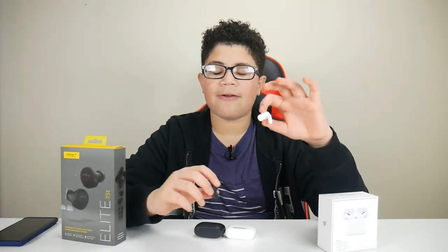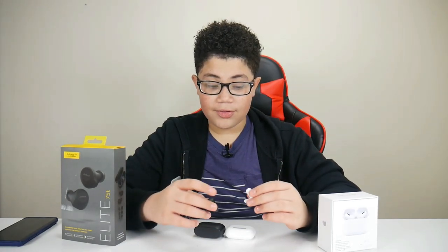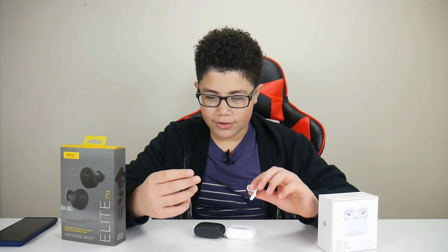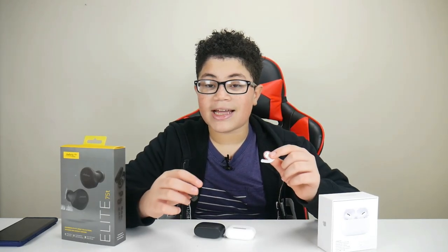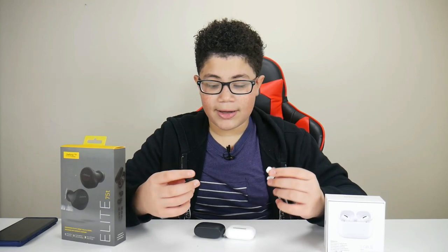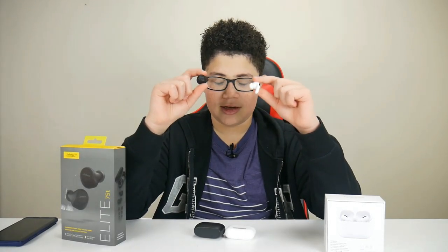For noise cancellation, in my opinion they're pretty much the same. On the AirPods I feel like it's a little bit clearer. But remember, on the Jabra Elite through the app you can choose the sensitivity level — something that Apple doesn't have. Apple just activates it automatically at 100% sensitivity. I guess the Apple AirPods take the cake, but you have to remember that if you're not wearing the right pad, some noise will get in. If you put the Jabra's sensitivity all the way up in the app, they're pretty much the same.